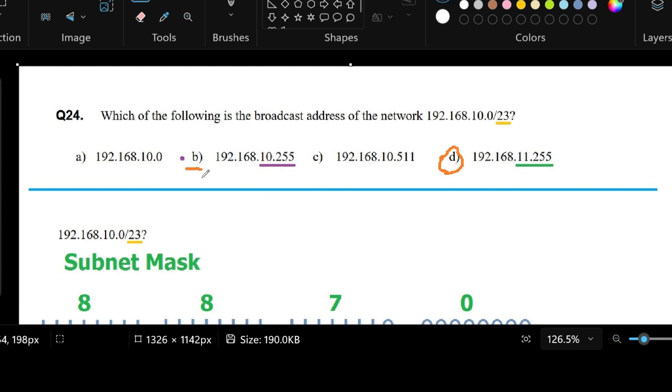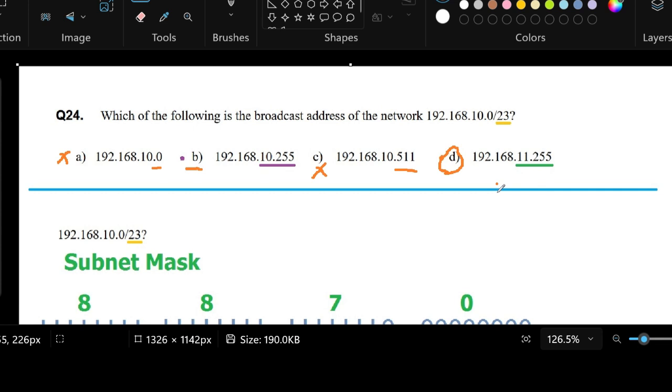I think that I chose letter B because I knew that having a zero for the last part of the address doesn't seem to be the normal thing that we'd see in any type of network system. So I thought that this is too unusual. What about C? I think that 511 is also not even a possible address in a network like this. So I put an X mark here. So eventually we end up with B and D.